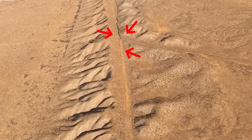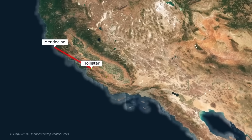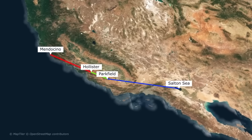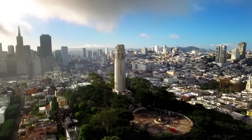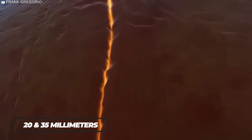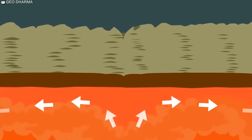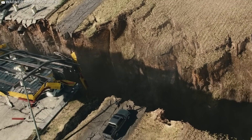The fault is divided into three segments: the northern segment, from Hollister to the Mendocino Triple Junction; the central segment, from Parkfield to Hollister; and the southern segment, from Parkfield to the Salton Sea. A significant portion of California's population resides near this fault — San Francisco's BART system even has a tunnel passing through the fault zone. The fault has a slip rate of between 20 and 35 millimeters per year, but pressure can build up over time before being released as a large earthquake.